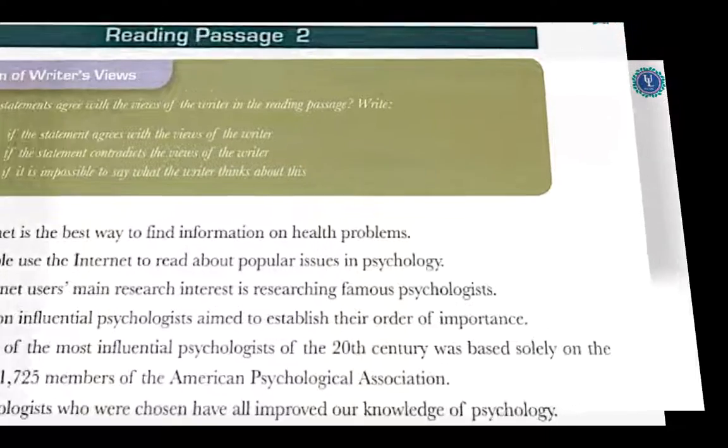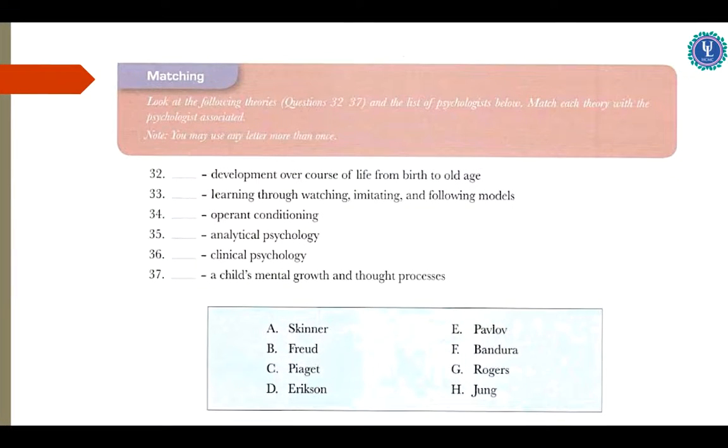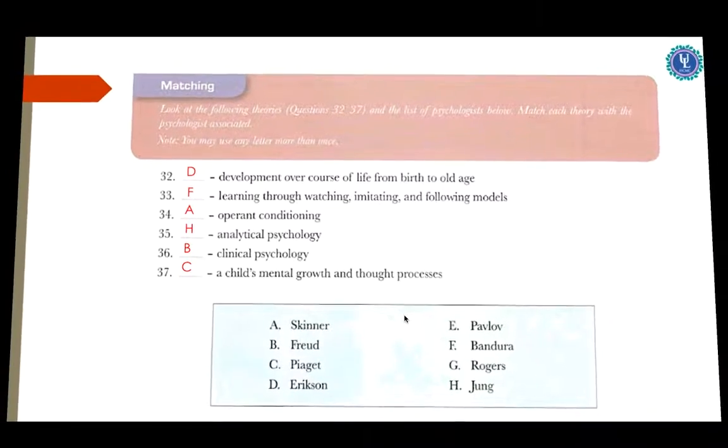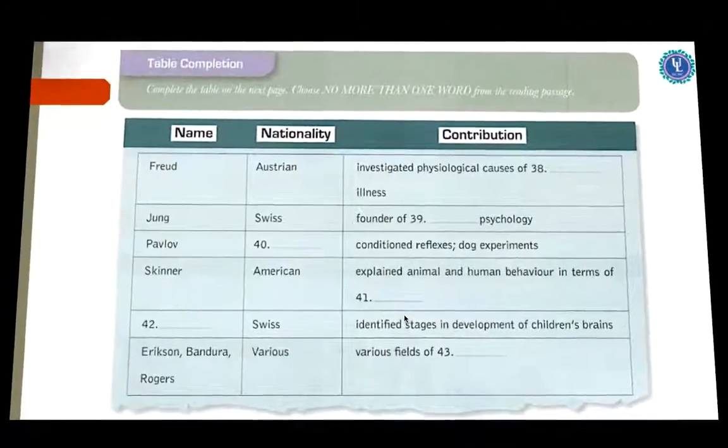Next type of task is matching. This time you can notice that we see the names. So the first thing to do is to locate the names in the passage. Then you find the matching information with the names. This time, we don't base on the information given here. We base on the options. Okay, that's much faster. The next two tasks, they are similar.